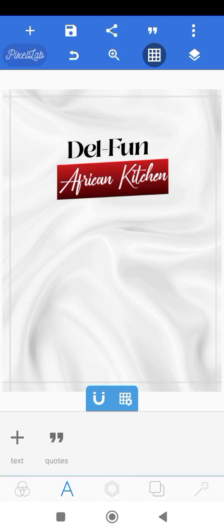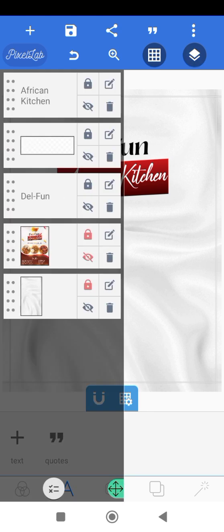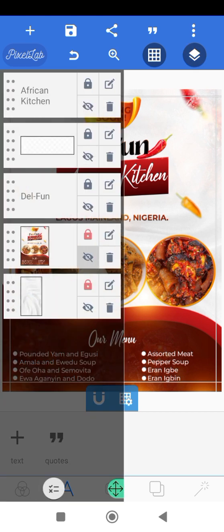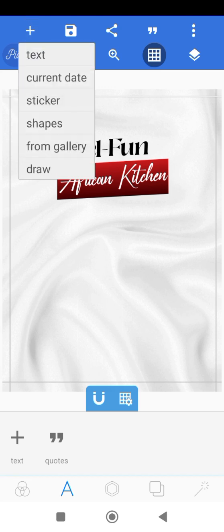Now don't forget, guys, I used to say that what we want to model might not look 100% like our original, but because it's the same designer that is modeling it, it's definitely going to look like 99% or 98% of it. So the next thing we want to do is to bring in our ribbon and type in our coming soon. I'm also going to drop the link to download the ribbon.